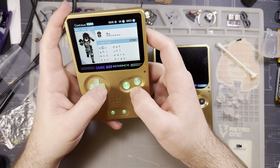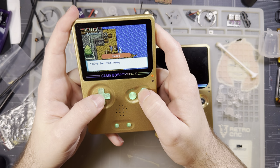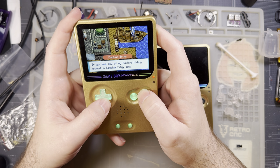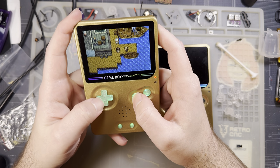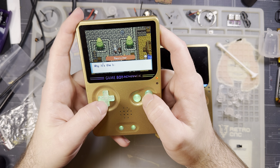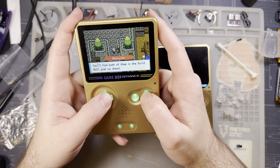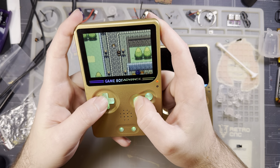So, suppose that do work. I do believe that is my name, yes, thank you. But, yeah, seems good. Find two sailors in Seaside City. Excellent. I can do that. I'm not going to, but I can. Yes, I suppose I will participate with the main point in this game. Anyway, yeah, I guess it's good.